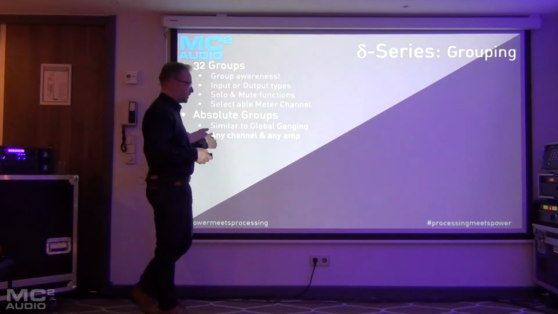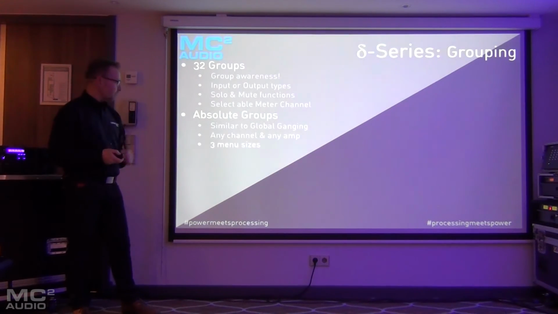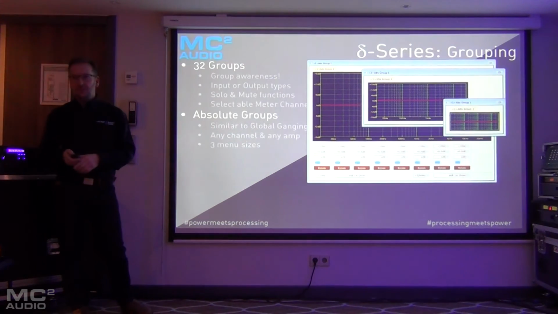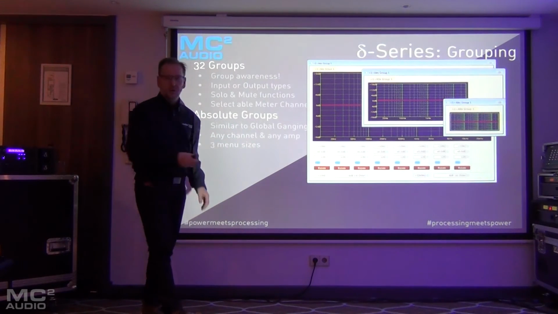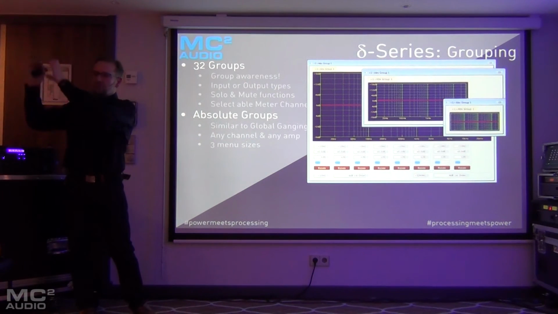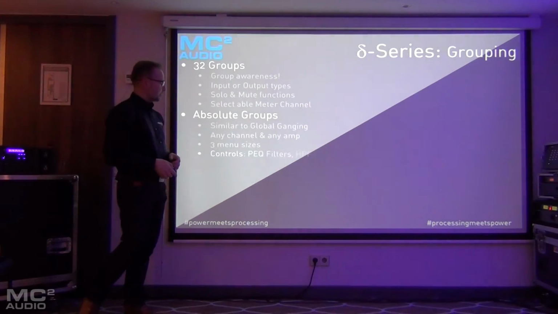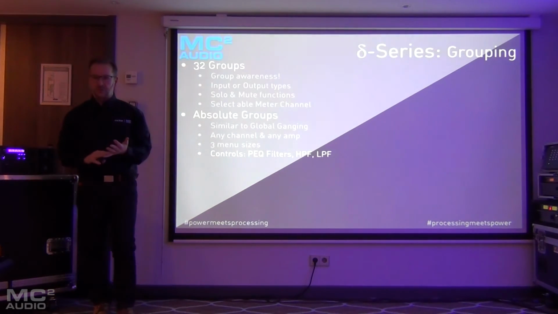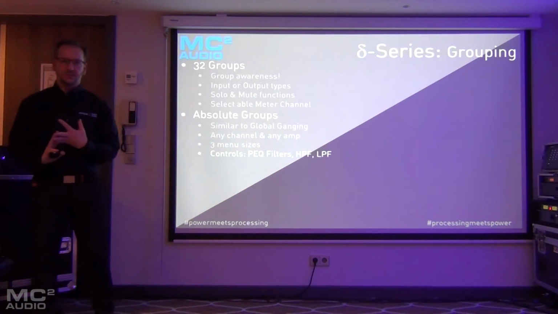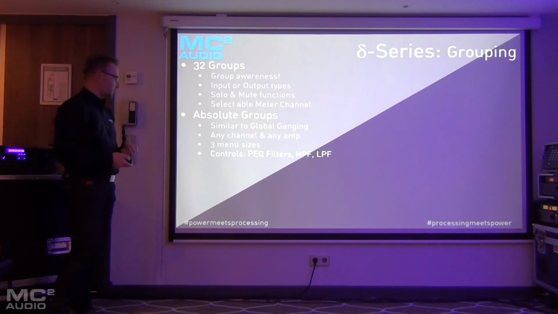You can put any channel from any amplifier into an absolute group. You can also view the menus in 3 different sizes on the screen. So if you wanted to have them all as small kind of overviews, it means you can fit a lot more of them on the screen. Absolute groups will control parametric EQ filters, high and low pass filters. So basically all of your filter processing.